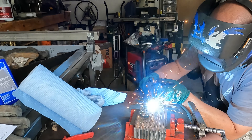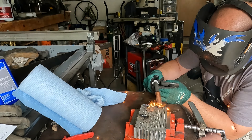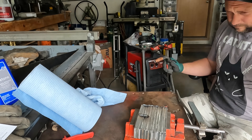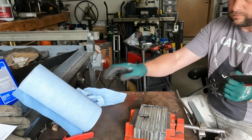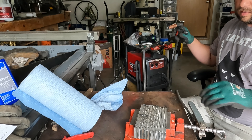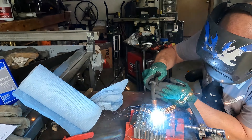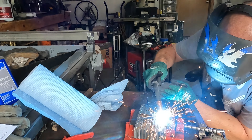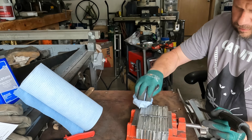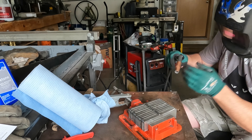These have all been ground nice and shiny and cleaned with acetone. Now I'm going to weld these together. You'll see me run a bead down the corners and down the middle. This type of pattern welded billet wants to spread apart in the middle as soon as you start pressing on it — even while heating. Running a bead down the middle and corners holds this stack of alternating layers of 15/20 and 1095 together and keeps it from shifting. Once it's initially forged, fused, and homogeneous, these welds are pretty much unnecessary.